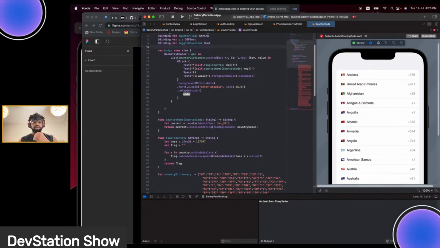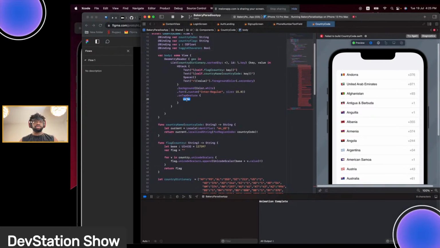And right here on our onTap JSON, we could set those up there.